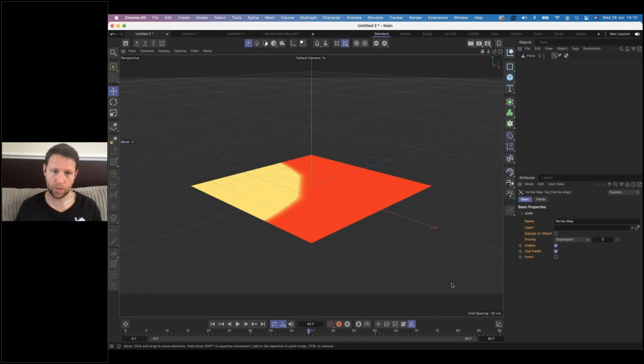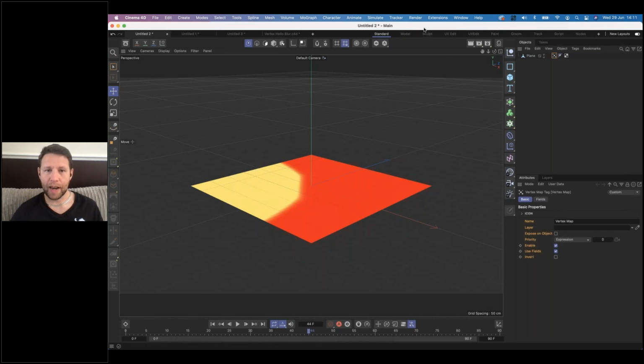So I'm going to show you a few different ways that you create vertex maps and how they can be affected and added. And then Elly's going to largely put those into practice and see how we can use those. Some we're not going to touch on today, but they will be setups for next week. For example, like the question, is there a way to blend materials using a vertex map? Yes, and that's what we will be looking at next week.